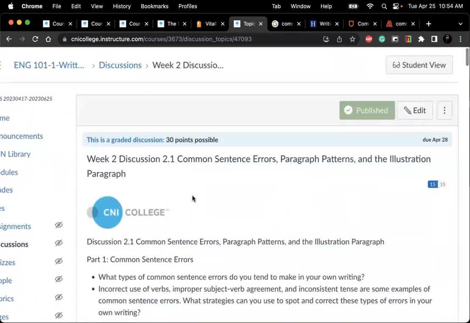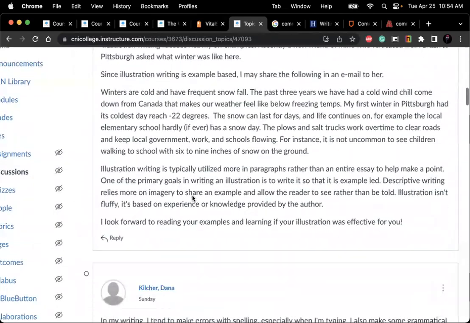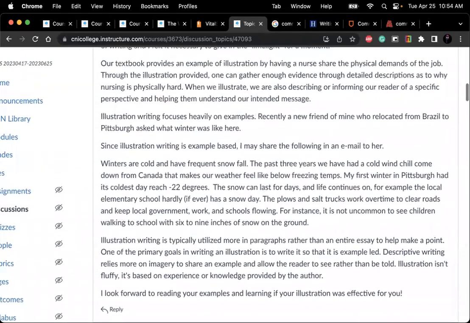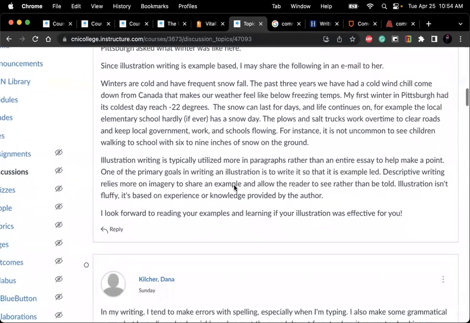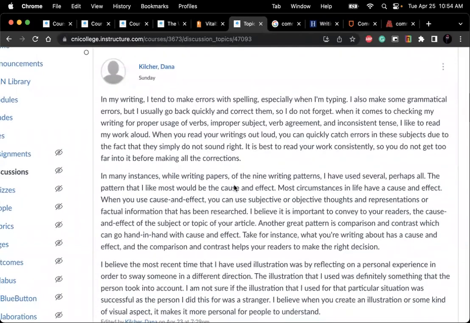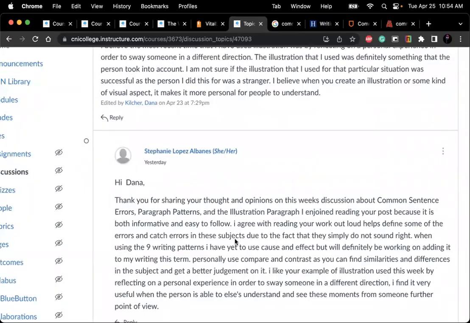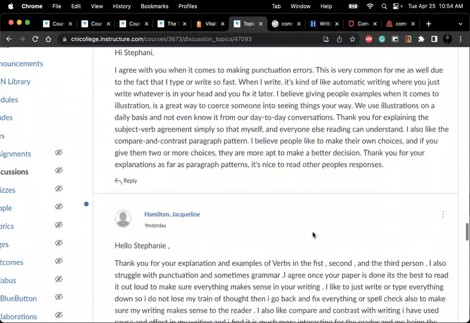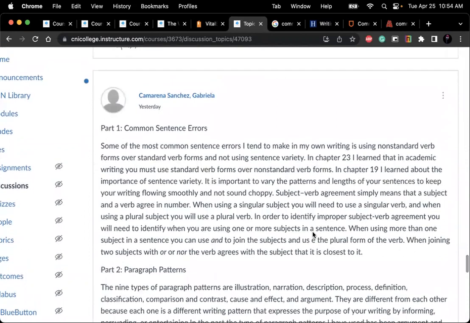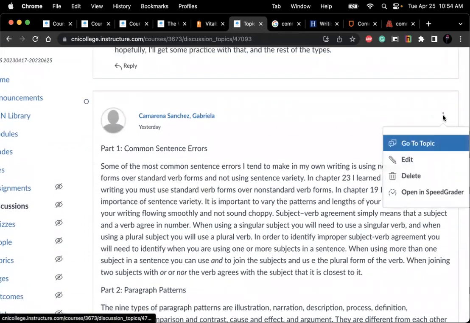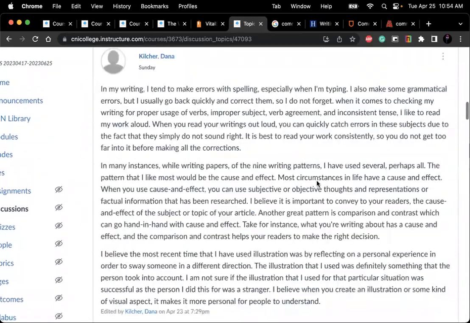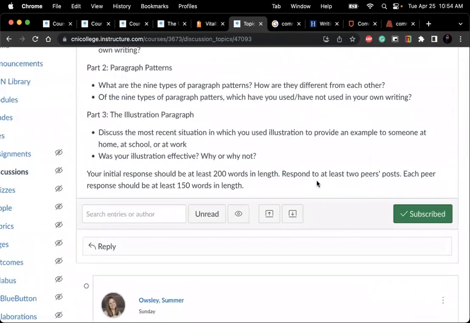I think first, before you can even see some of this stuff, you have to post your writing first. Hopefully, if for some reason you see that you made an error and you need to make an edit, you can edit your post too. You can hit the three dots on the top right and hit edit, right?